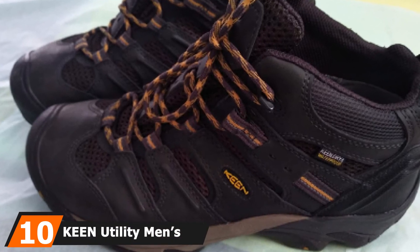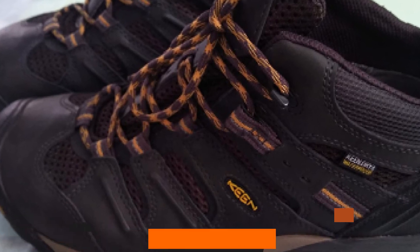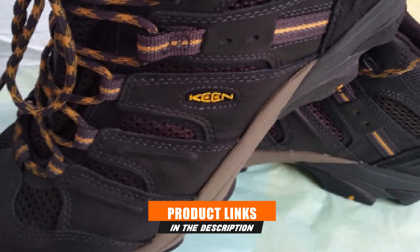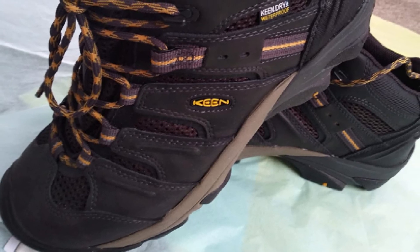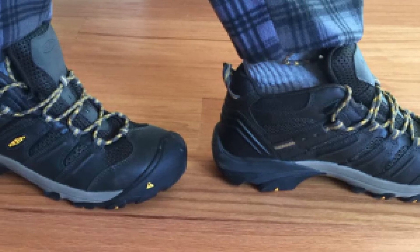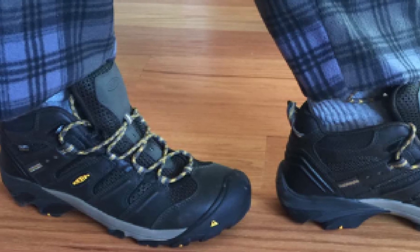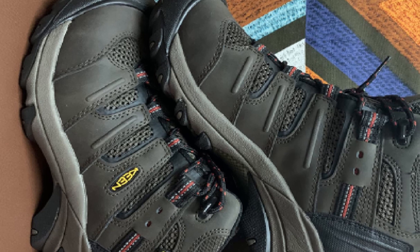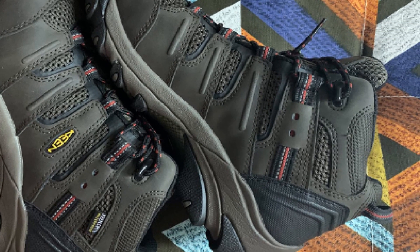Finally, the number 10 position is dominated by Keen Utility Men's Lansing Mid Steel Toe Work Boots for Summer. Long hours working under the blazing sun can lead to a world of suffering, so any work gear that can help relieve that pain is highly valuable. These Keen Utility Work Boots come with vital features for summer, such as a waterproof leather membrane with breathable mesh lining that allows air to travel freely through the inside of the boots, bringing the feet temperature substantially down. Materials manufactured with probiotic-based technology called Clean Sport Tea are key in breaking down odor and sweat to avoid smelly feet.